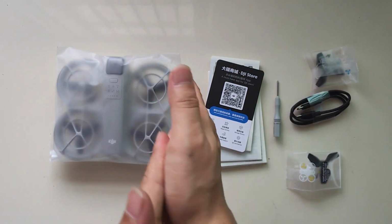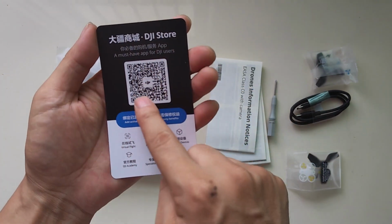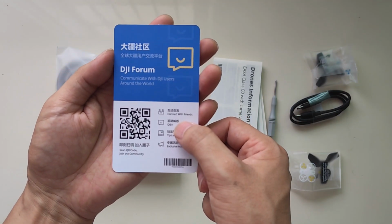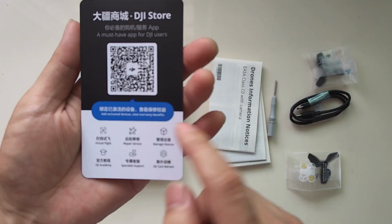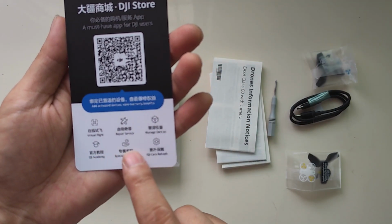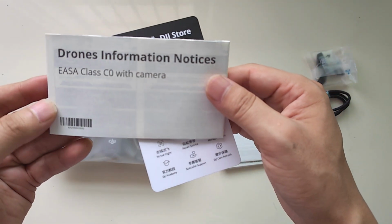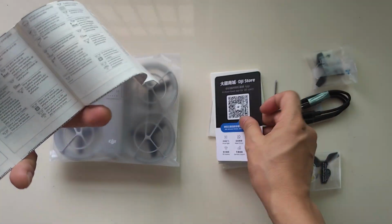Drone, screwdriver, DJI store gift card, DJI form, and you can scan the QR code to join the community, and also the charger, the blade. Okay, so nothing special. Also if we scan the QR code we get DJI Care, a service where you can return and get a new one if your drone is broken.